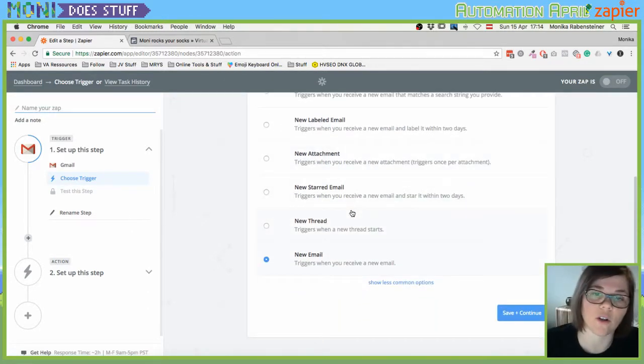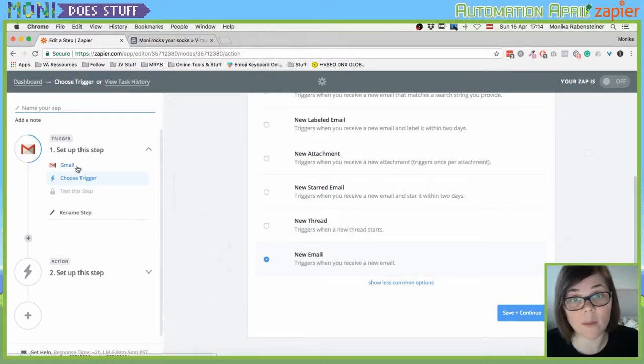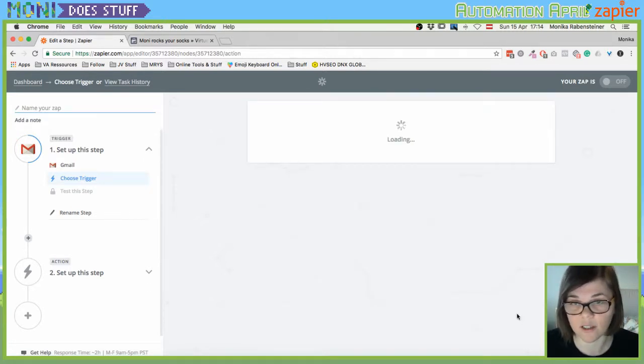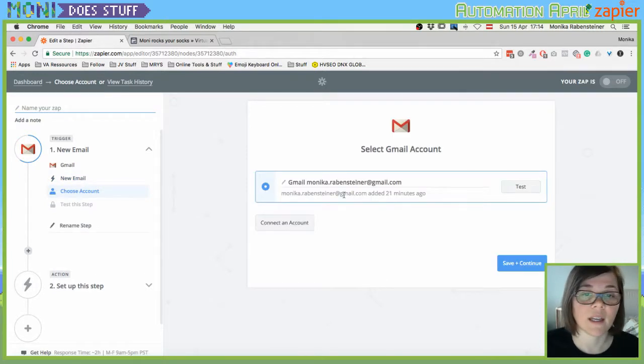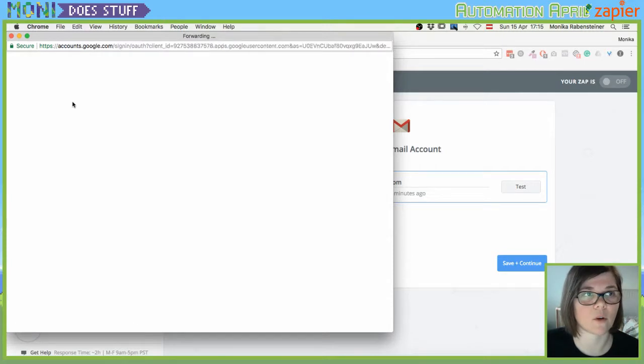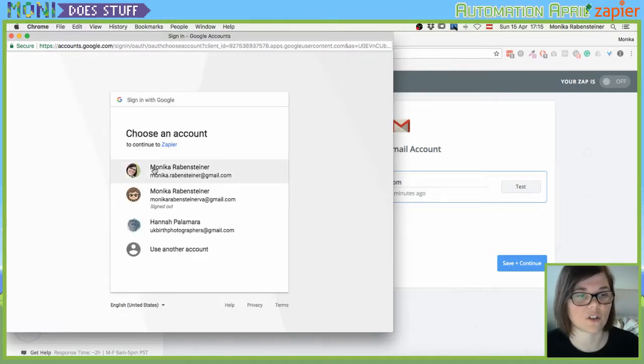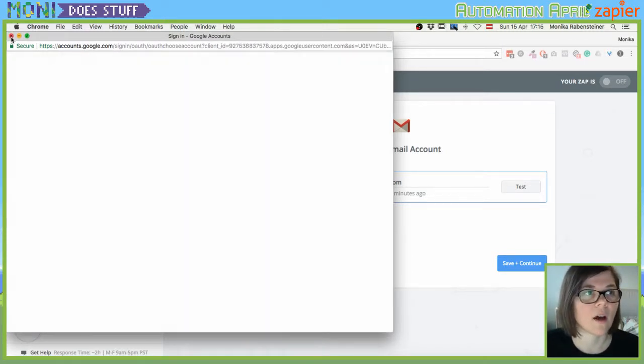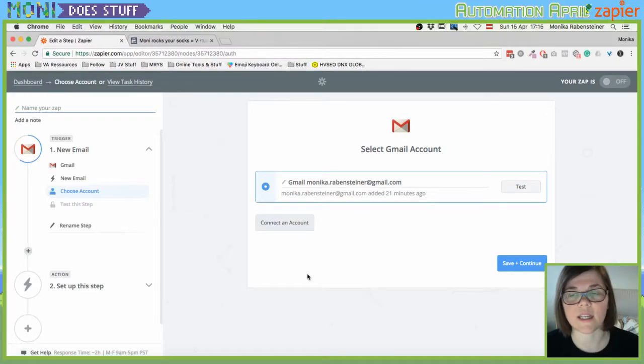So you connect it to your Gmail account, and then you want Zapier to trigger whenever you get a new email. Then you click on Save and Continue. And then you have to choose your account. Since I've already connected my Gmail account, you can either connect an account here. So with the way that Zapier is working, you either just connect it with Google. It's really simple. Other tools need the API key.